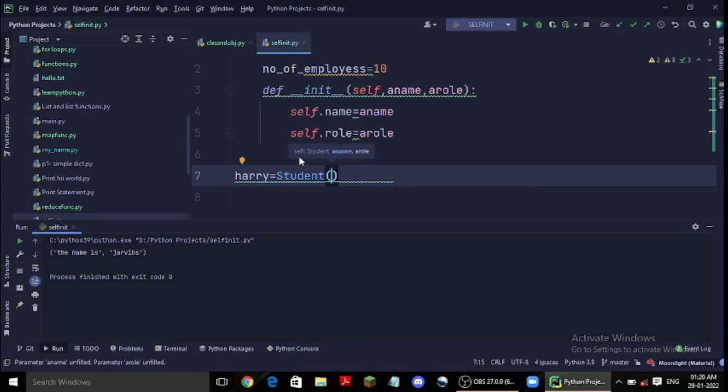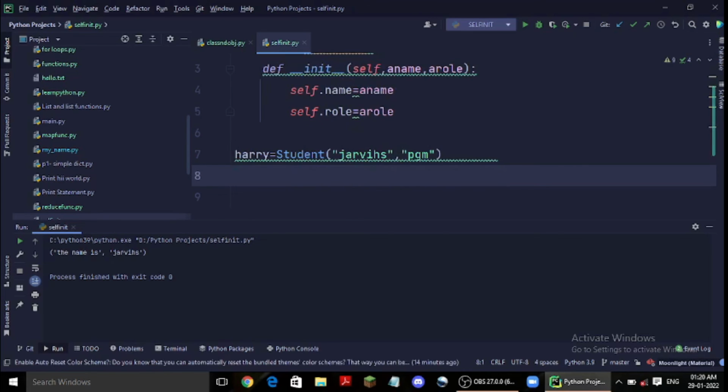First is a name, so name will be a string, right? And second will also be a string because it is the role. So role is, let us take programmer, and short form PGM, programmer.